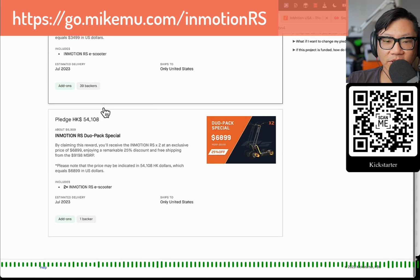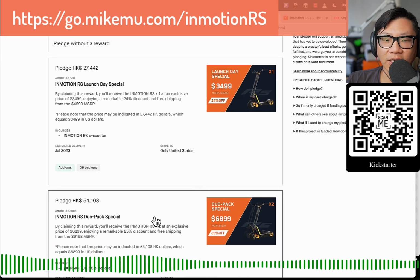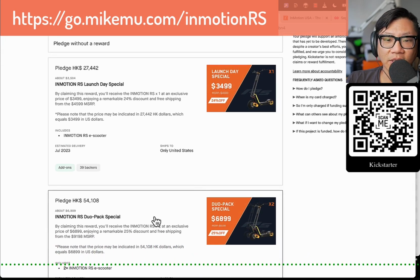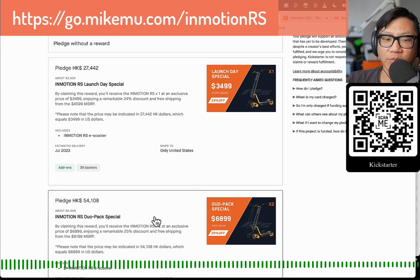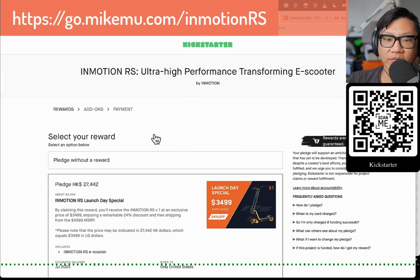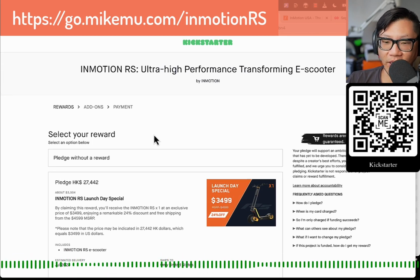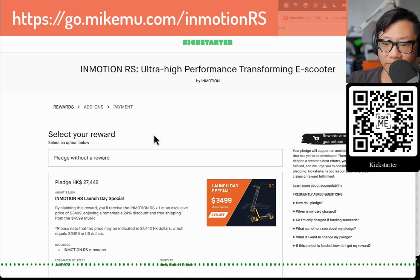It's $34.99. They give you the same launch day special. There is no other special. This is it. $34.99, including shipping and taxes. Estimated delivery soon. It's clearly in production right now for this to be able to come over here. Hoping there's no more port issues, you should be able to get this before the end of the summer if you choose to back it.